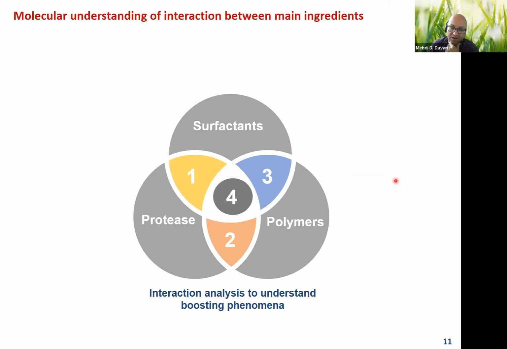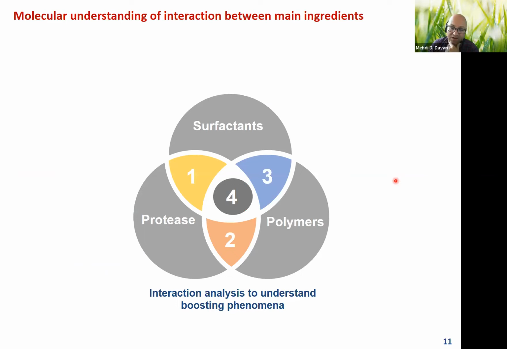But interestingly, when we look at the removal of stain from a surface, not in the solution, we see much more solubility performance, or cleaning effect, in the presence of surfactant. And this effect is more than the additive effect if you sum up the effect of the protease and surfactant separately. So we think that this is a synergistic solubilization of the stain from the cotton. We were wondering what might be the reason.